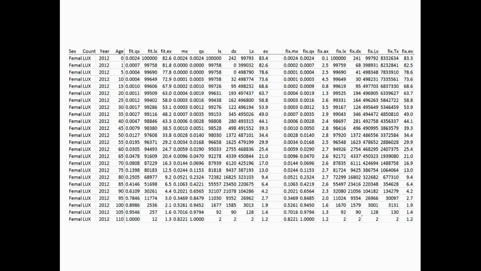Now, the values in this worksheet aren't important. It's presented mainly so you can see that there does exist a bona fide spreadsheet for these calculations. And what the spreadsheet does is when the observed value of mx, which doesn't have a prefix, is 0, it substitutes the fit mx, which is that based on the sum of squares criterion. And that gives you the fix mx column.